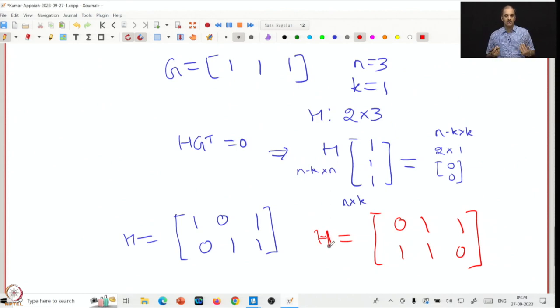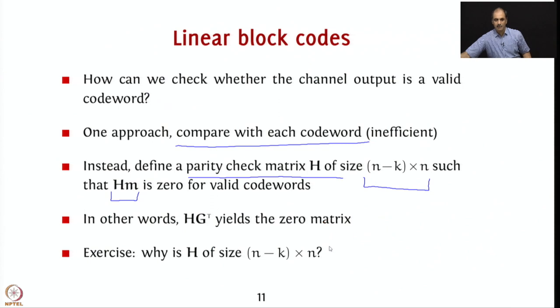So this, it turns out, is the parity check matrix for the code. How did I get this? If you want to do it systematically for a small case, you can always just write them as A, B, C, D, E, F and then write down those equations. You will get equations which you can solve. Basically, you will get something like A plus B plus C is 0, D plus E plus F is 0, and you can substitute some values and guess that this is indeed the correct solution. So in this manner, we are able to come up with a parity check matrix.